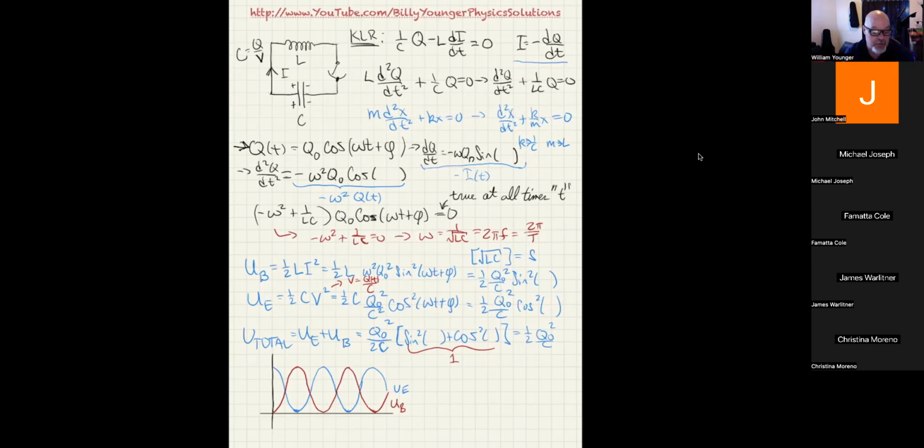You can see that the blue is at a maximum when the red is at a 0, and then the red is at a maximum when the blue is at a 0. And in fact, you get an oscillatory circuit. So if it wasn't for losing energy to resistance, you could actually have a completely oscillatory circuit. Now, that's just how they behave. The rest of the chapter goes into an LRC circuit, and I'll show you what that is.